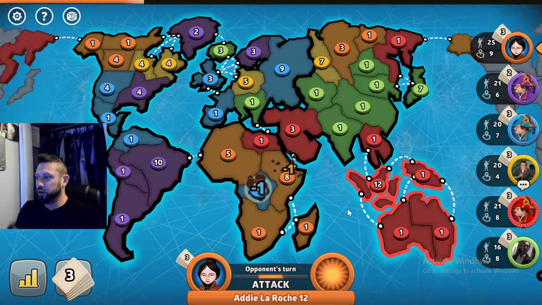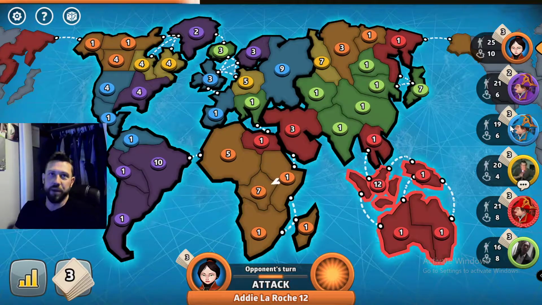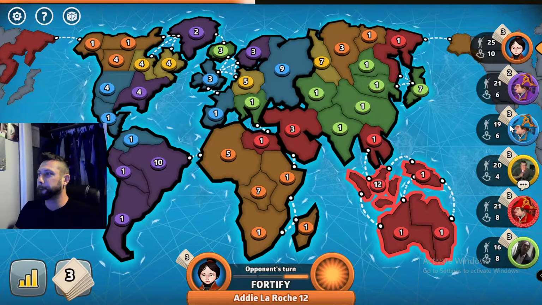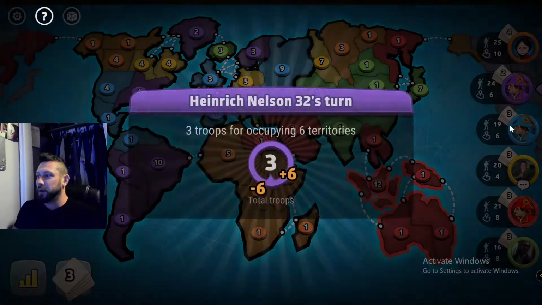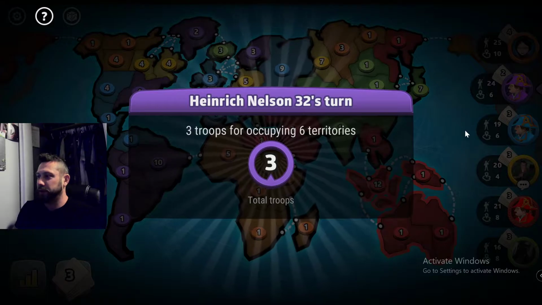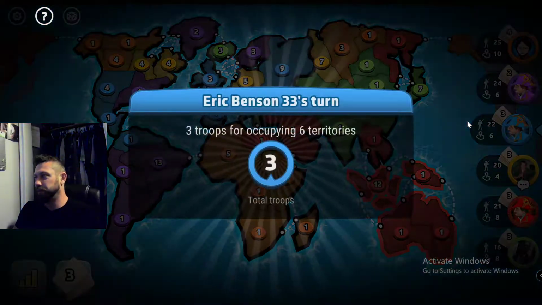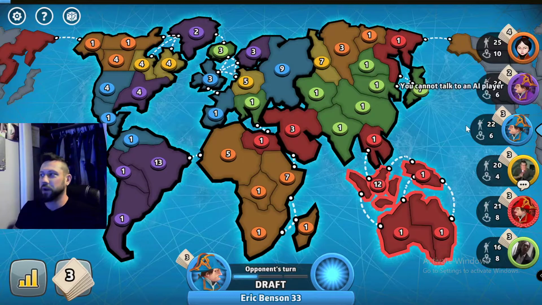Orange makes a play for blue. Switches to manual control. I would have just gone blitz. 8 on 3 is a guaranteed win. Alright. Looking to take Africa for orange. Purple looking to take South Am. Or not. Bad bot.